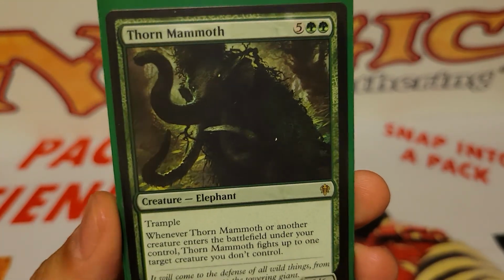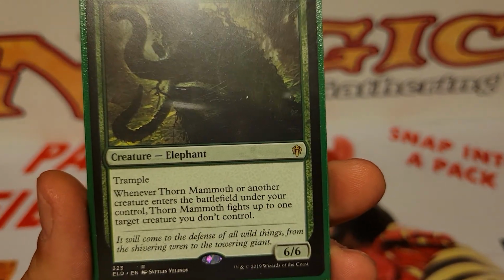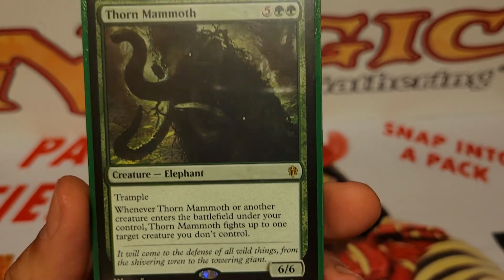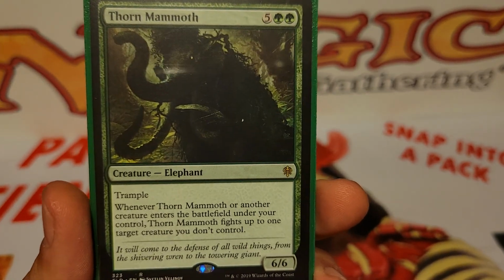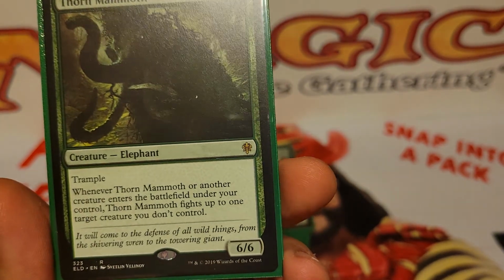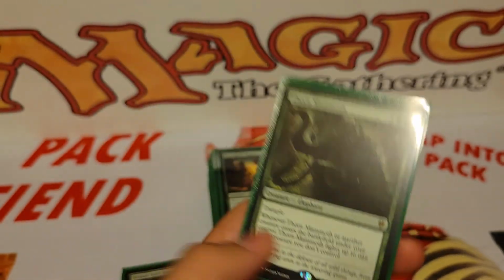We also have a Thorn Mammoth, which is 7 mana for a 6/6 trample. And whenever Thorn Mammoth or another creature enters the battlefield under your control, Thorn Mammoth fights up to one target creature you don't control. So this is a very cool card. Basically makes all of your creatures entering the battlefield into fight machines with Thorn Mammoth, which as a 6/6 can take down pretty much a lot of creatures.